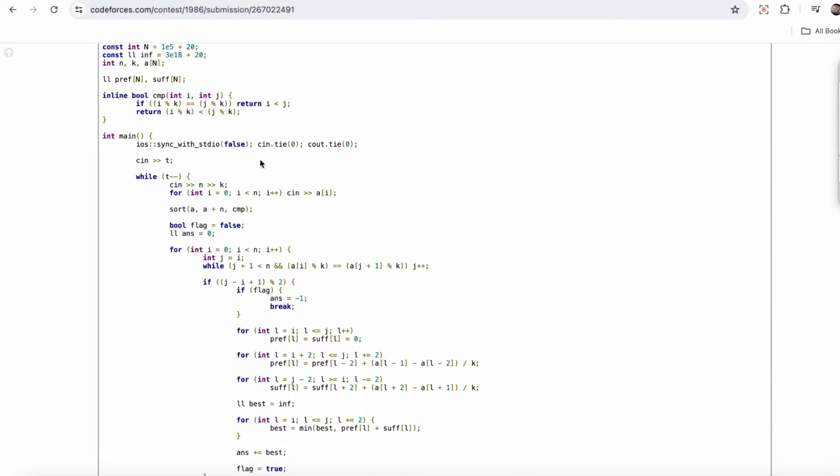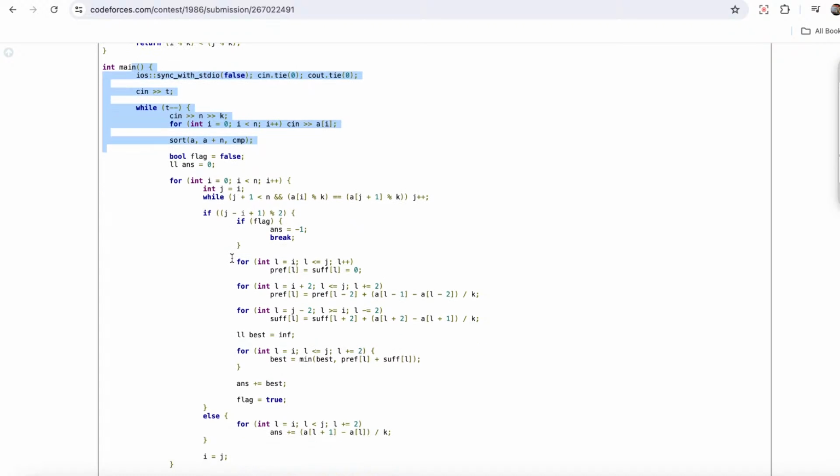For the rest of it, I showed you this CMP part. For the rest of it, I just find that specific interval, and I just say that this is my prefixes. If the number of elements was odd, first I see that my flag becomes true when I see at least one odd occurrence.